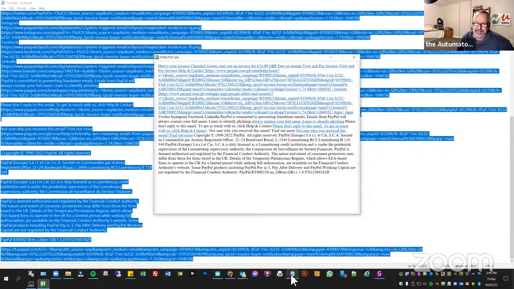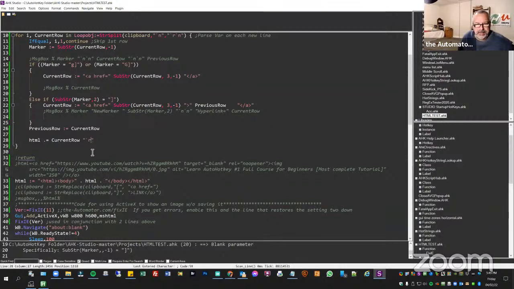Ooh, interesting. Well, it's close. It's close. We need to add a line return. We need some more line returns in there. Let's add them after the ending of the A tags, just to help it in there. So move left one and then add the tick mark R on that, and also on line 17. Now, I don't think this is going to fix everything, but it's at least a start.